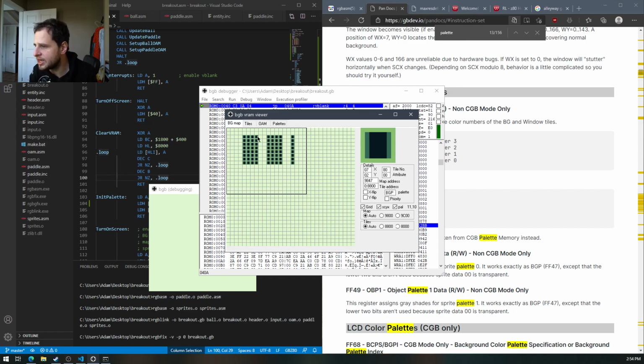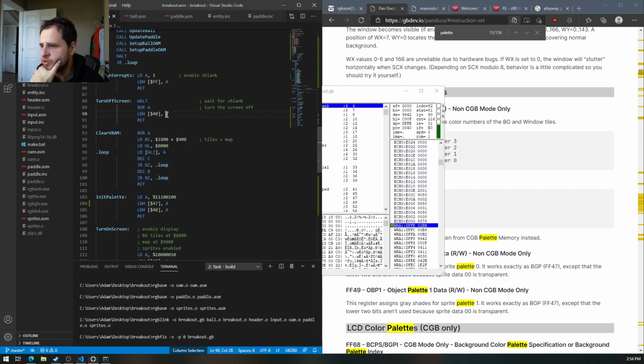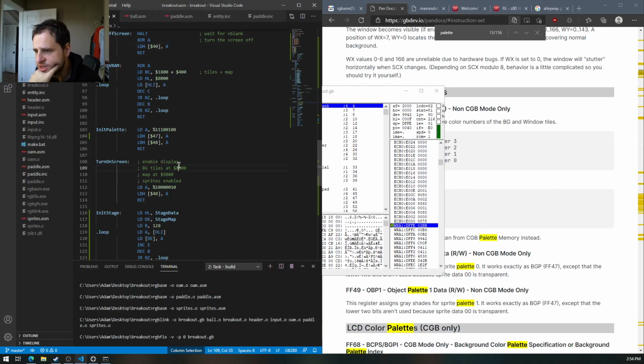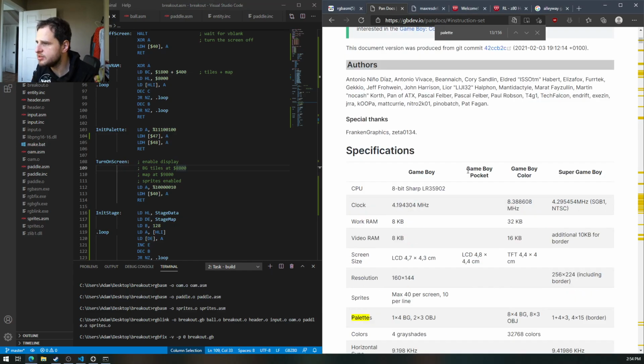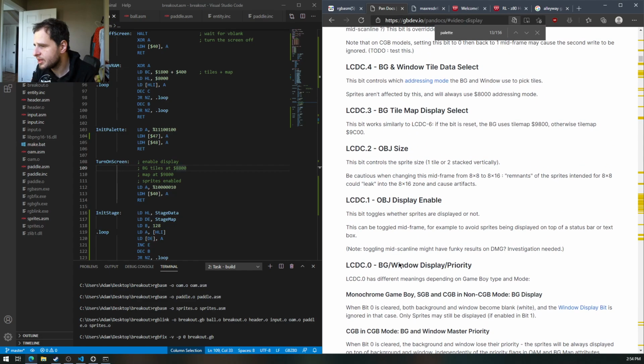Why can't I see the background? Oh, do I not have the background on? I don't think you can disable the background, can you? You can. I need to enable the background.